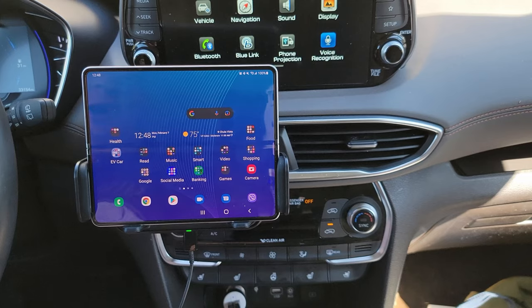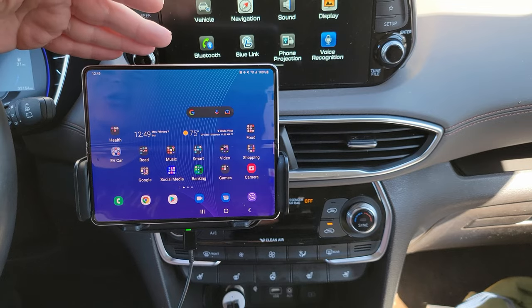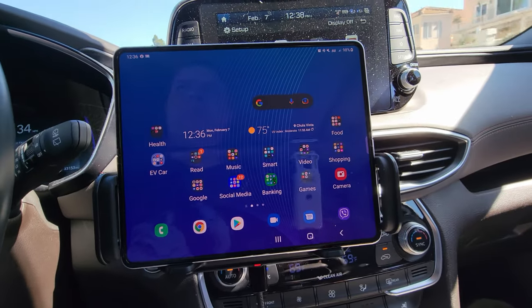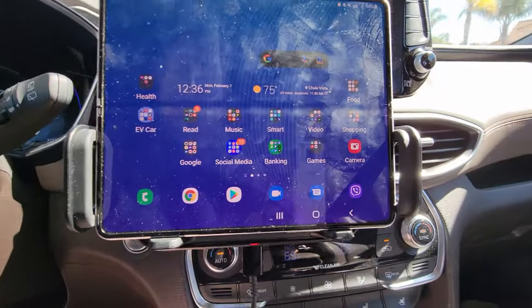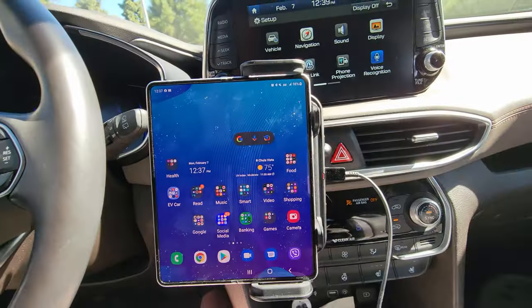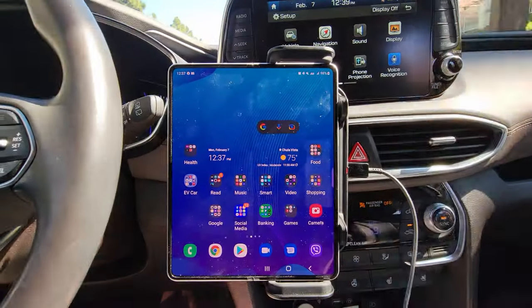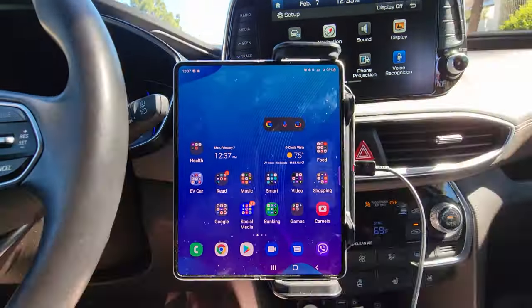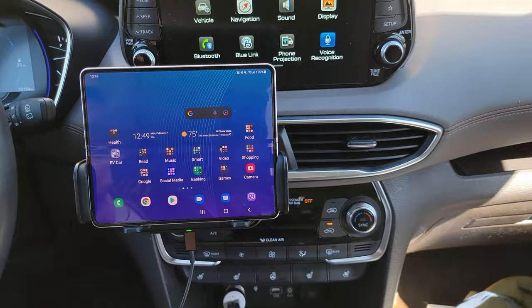Absolutely love this. I would definitely recommend this official Samsung wireless charger. It works great with the S21 Ultra type phones — those candy bar type phones. It's going to work with any phone that wirelessly charges, whether it's an iPhone, a Galaxy phone, a Pixel phone, a Xiaomi — any phone that wirelessly charges, it's going to work. It's very sturdy, it's very easy to use, and I love the buttons at the bottom. It's just fantastic, so I would recommend it. If you want to pick it up, it's linked down below. We'll see you guys down the road. Peace.